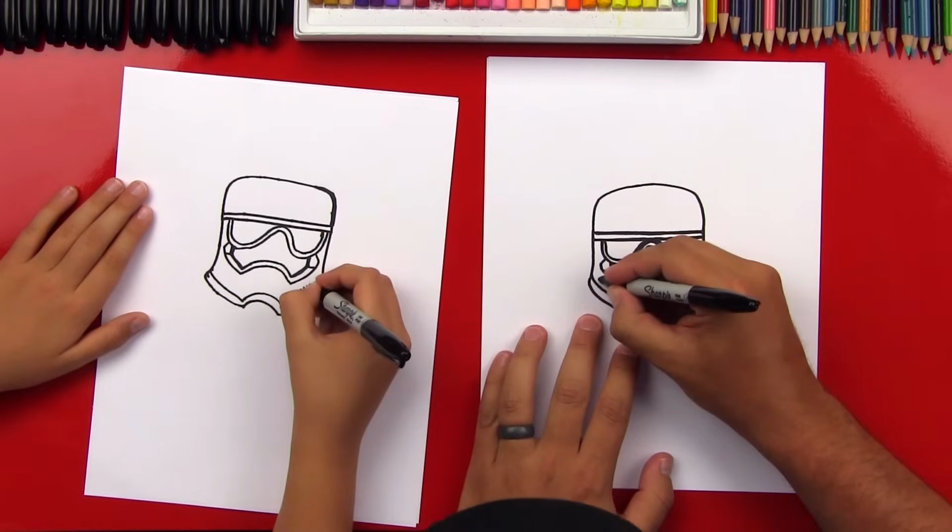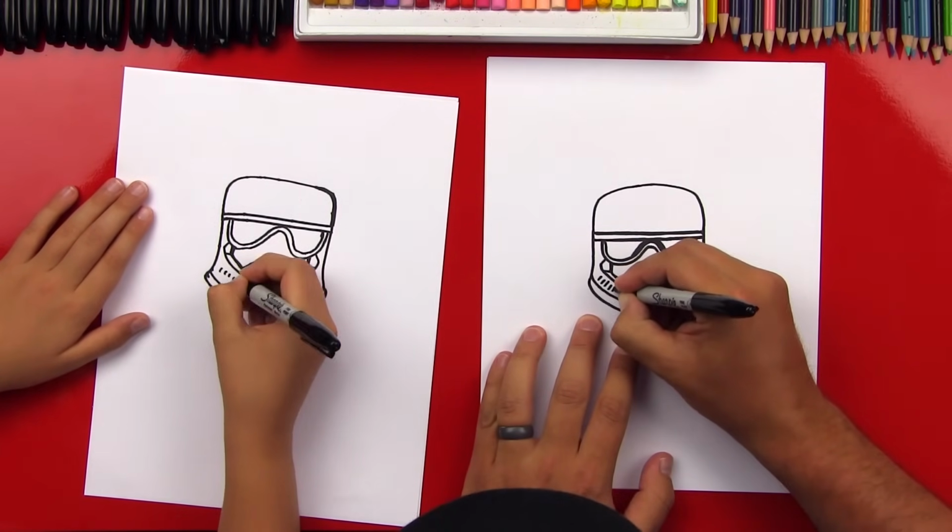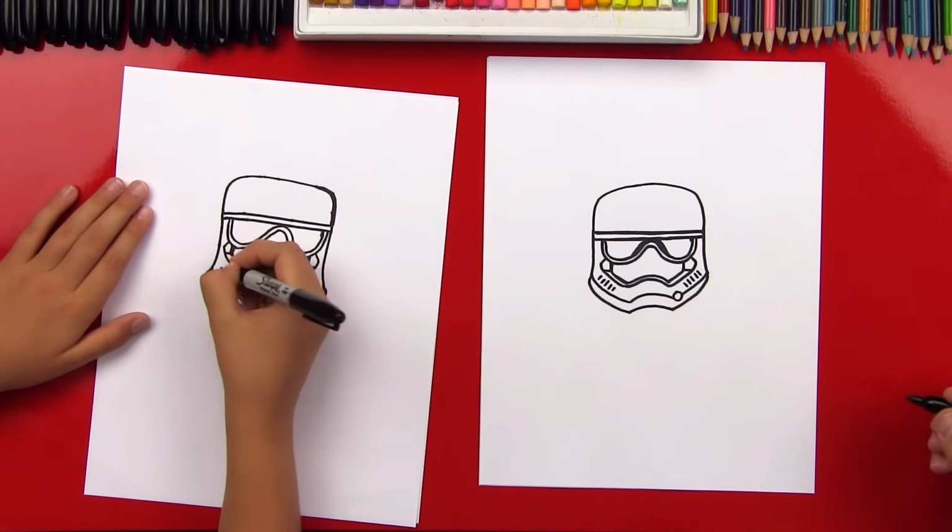That would be fun, having an air conditioner helmet. Yeah. I wish I had an air-conditioned helmet that looked just like a Stormtrooper helmet. Yes.